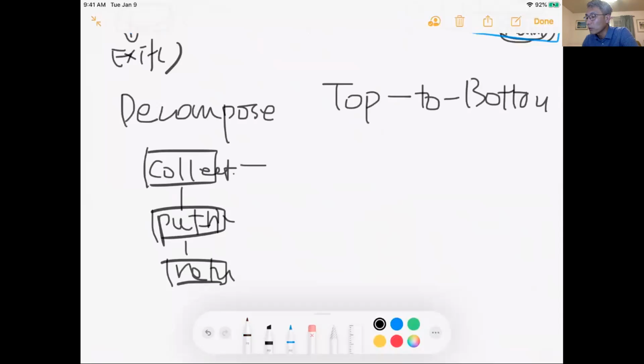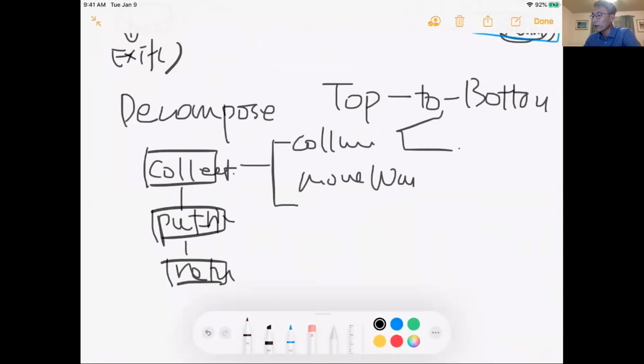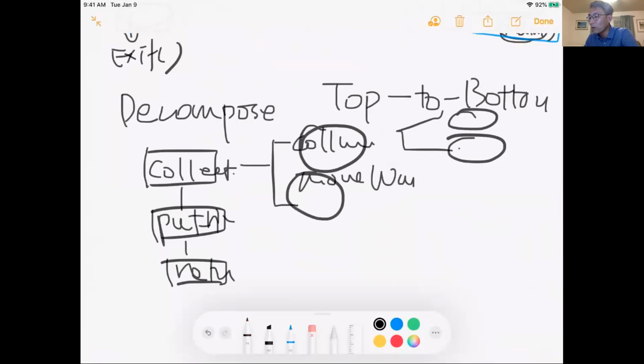Then this one will be several different functions, like collecting a line of beepers and moving to the next, and so on. So finally, we can create a function for this, this, this, and this. Then that's it.